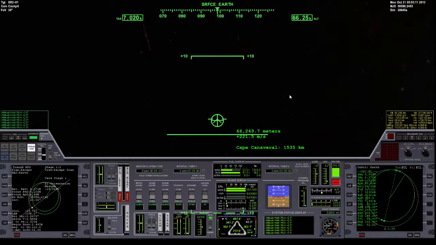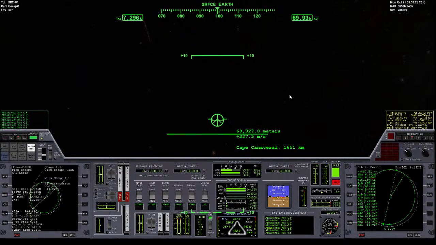Mach 23. One thing to note is that you can sometimes set a good apoapsis and then it just changes a lot. That's because of the atmosphere. By adjusting your pitch, whether you have negative or positive AOA, you can adjust your apoapsis and not periapsis too much. Mach 25. Alright, so now we have a stable 200 kilometer apoapsis.